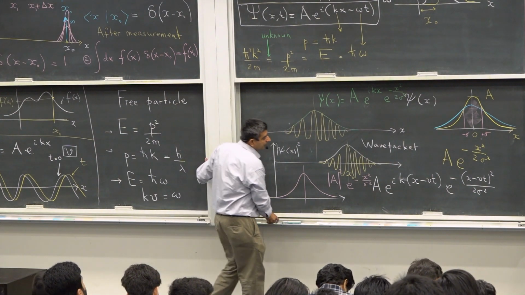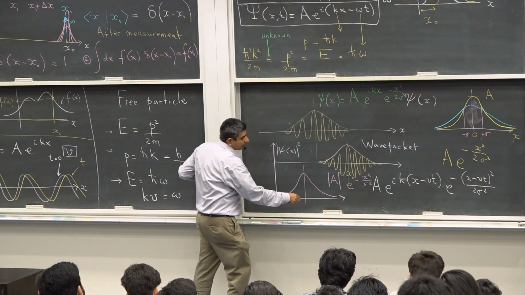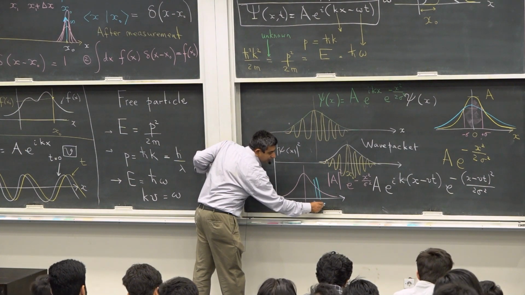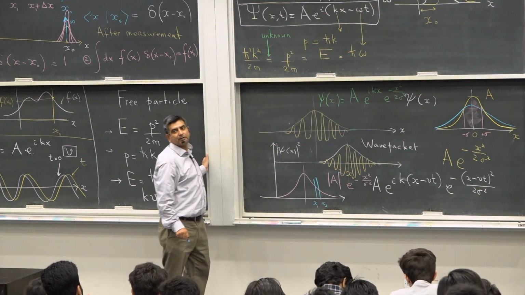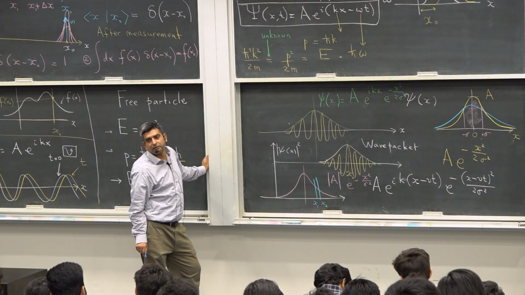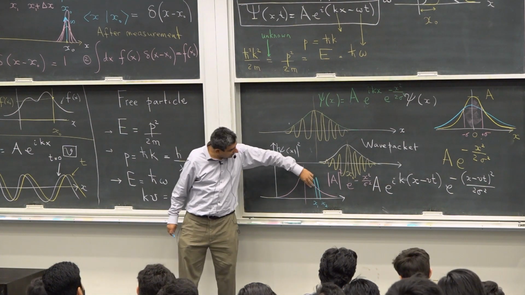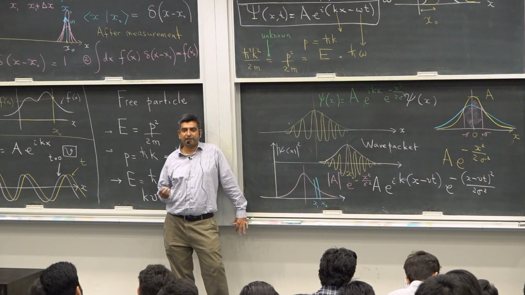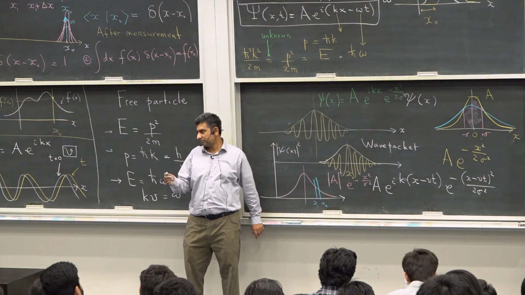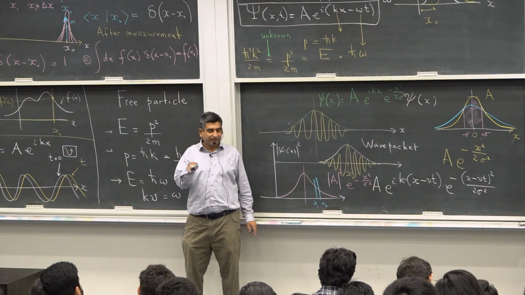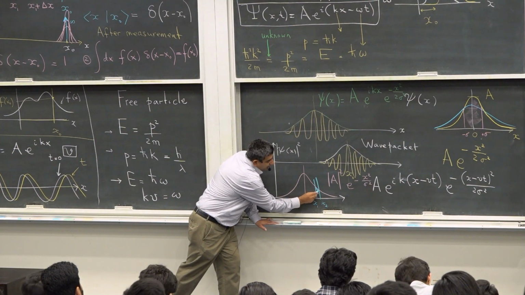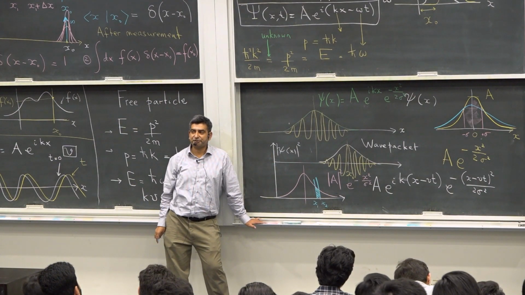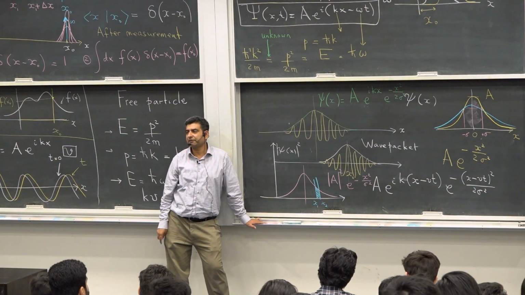Now if I were to ask you what's the probability of finding the particle between two locations x1 and x2, for this wave packet? Now I need to integrate, because this function is not a constant. The area under this curve needs to be found, and that is found by integration. There will be some homework problems related to this.